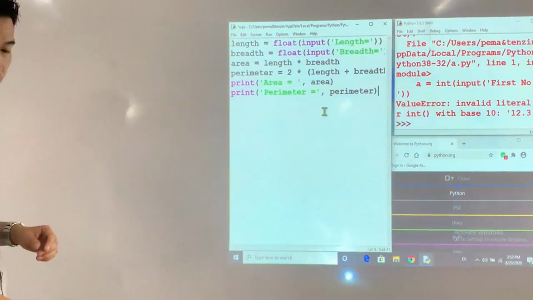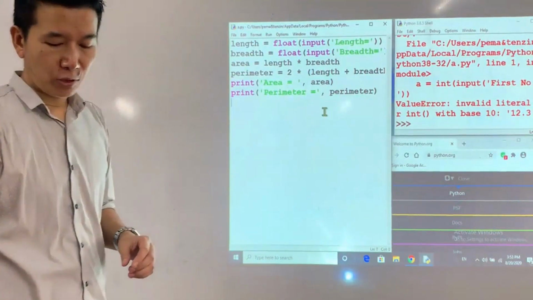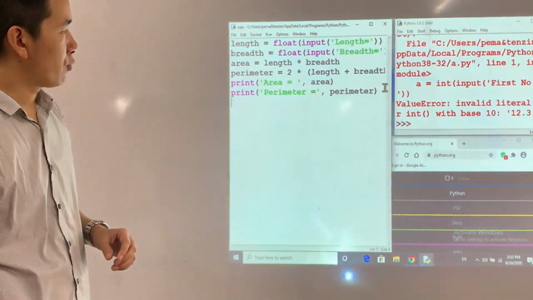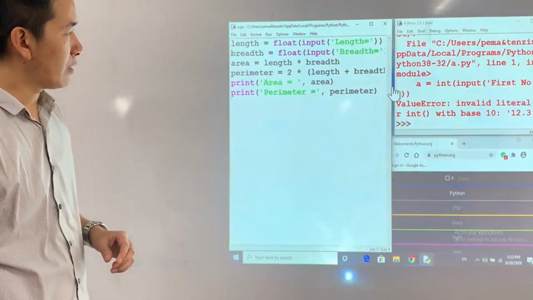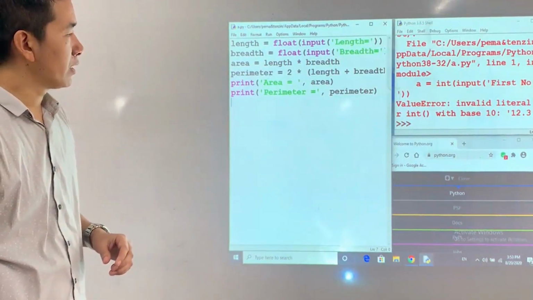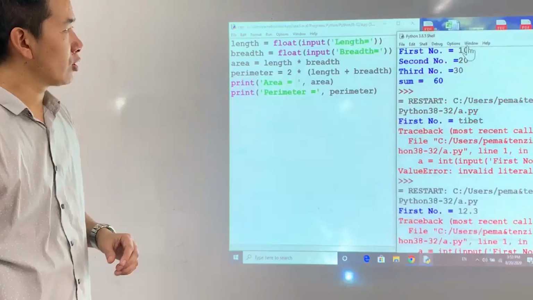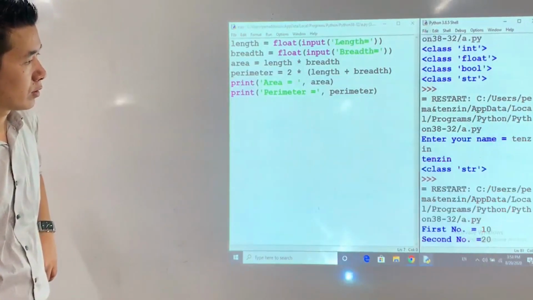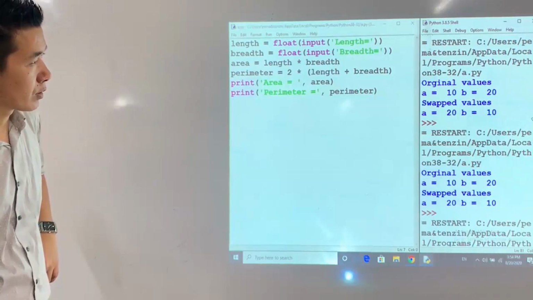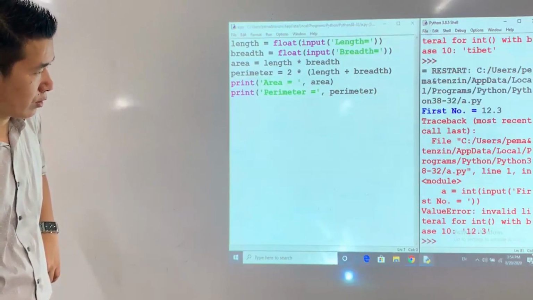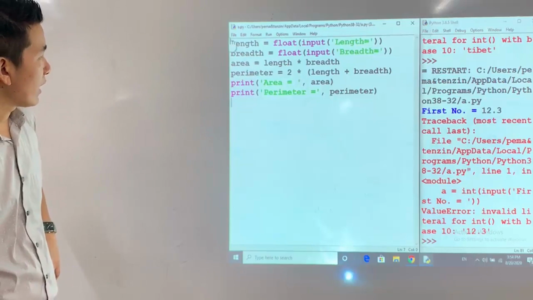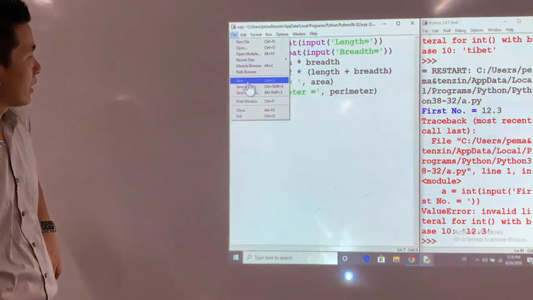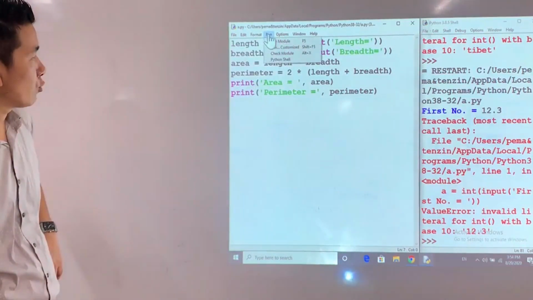So we'll run this. So when you do it, you may come across some problem, but with the help of the error messages by the Python IDLE, things should be fine. Okay, so where did it go? Okay, it's right here. Just write this down. Okay. So save the file, and then try to run it.